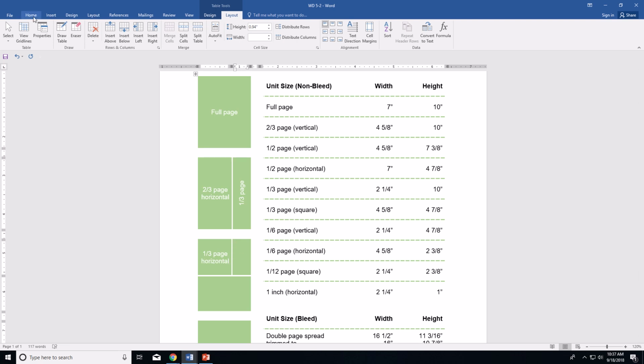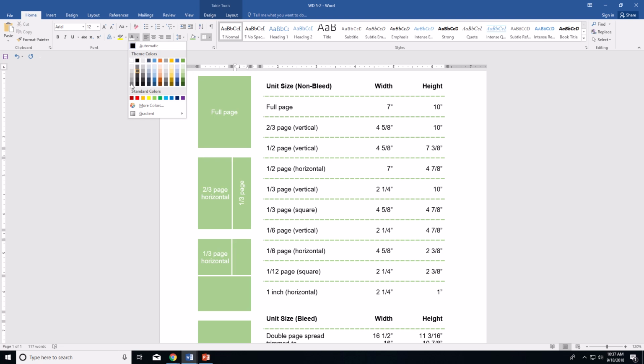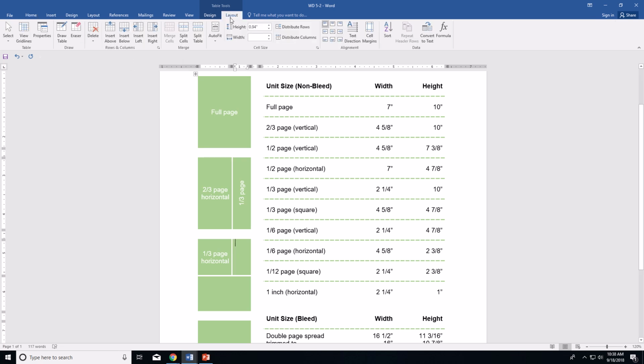Switching here, again, my text. Get the correct color, come back to layout, we're going to flip the text right here, come back to center. Same thing here.